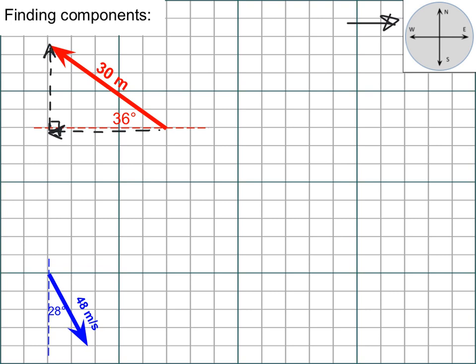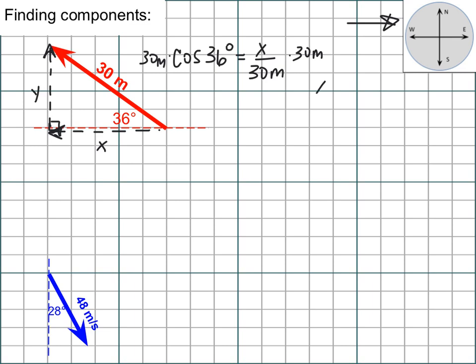And what I want to do is to find those two vectors. So I could call this one x and this one y. And then I could use my triangle trig understanding to find those. So for instance, x is the adjacent side to the angle of 36 degrees, and 30 meters is the hypotenuse. So the cosine of 36 degrees should equal my unknown x divided by 30 meters. Then if I multiply both sides of the equation by 30 meters, then I see that how to find the side is to take the hypotenuse, 30 meters, and multiply by the cosine.